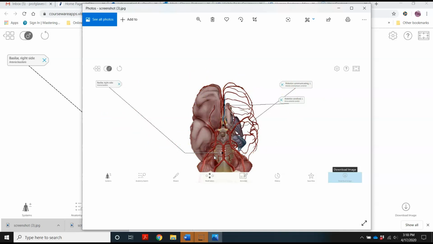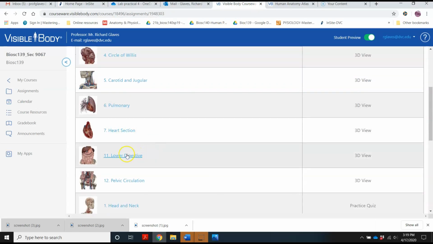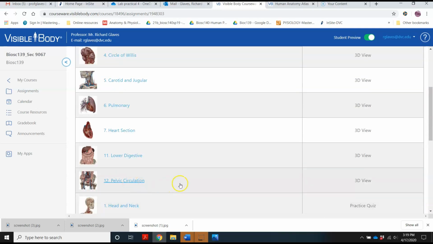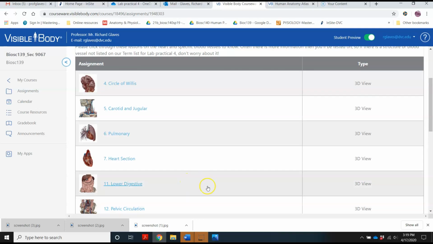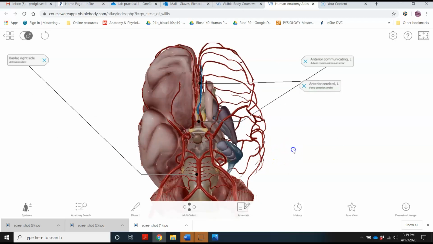You'll then be making a picture of tagged blood vessels for each of these models here. And you can then turn in 1, 2, 3, 4, 5, 6 pictures to Canvas, or if you can combine them some way, that would be nice, but you don't have to. This is what I would like you to turn into Canvas, basically an annotated picture of these things that you are finding.